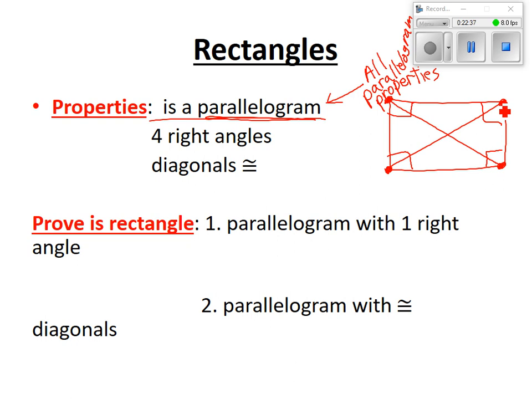So unlike a parallelogram, remember in a parallelogram, we just said, is this distance the same as that distance? No. But in a rectangle, those two distances are the same. So what's true about all 4 of these little parts here? They're congruent. They're all 4 congruent. All right, so all 4 of those little parts are congruent to each other in a rectangle.